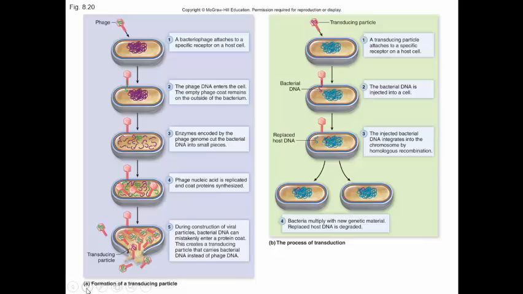In transduction, you have a virus, and it contains a small amount in the viral DNA of some foreign DNA. And this is usually from the previous bacteria that the virus infected. So it'll be carried into the next host bacteria cell. The foreign bacterial DNA may not start a new round of viral replication, but rather it becomes incorporated into the new bacterial host cell's DNA.